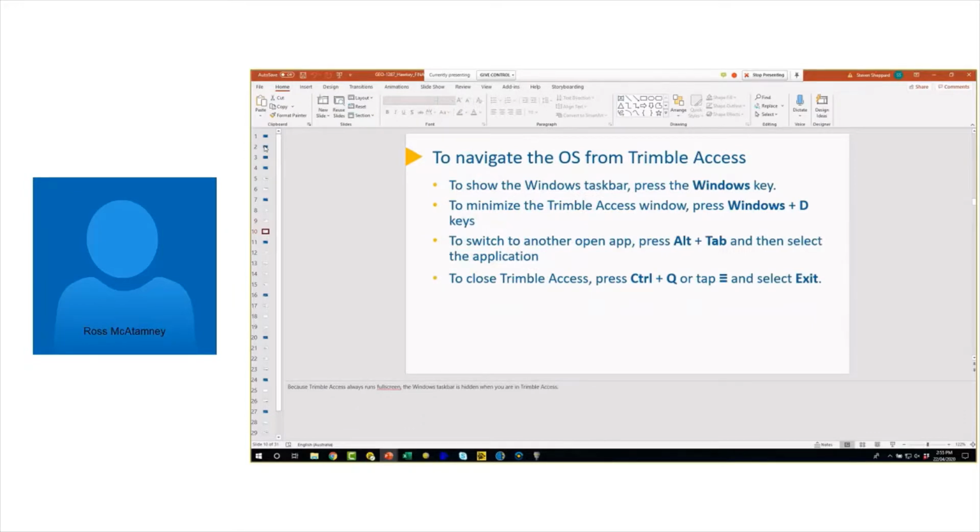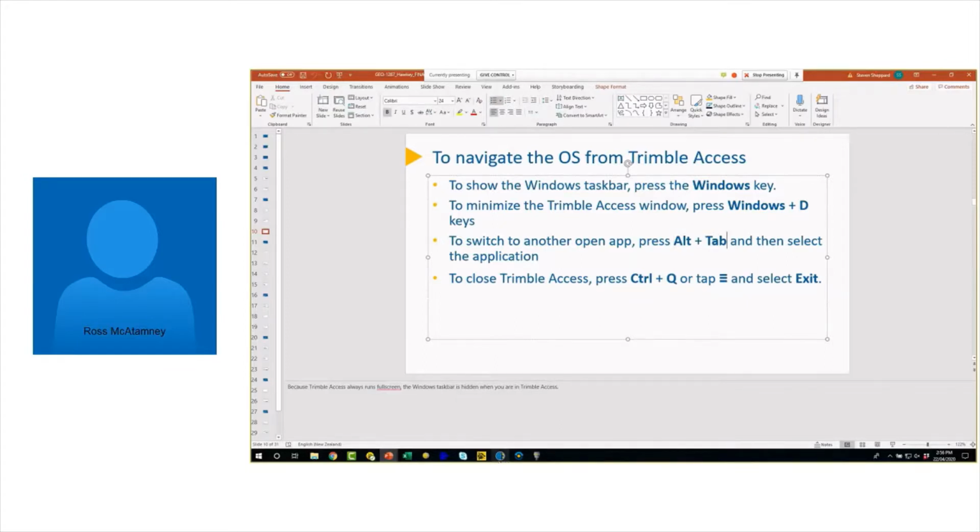When we're running Trimble Access in the field, because it occupies the entire screen, and we might still want to run it as a Windows PC, just to make it a little bit easier, some of the Windows shortcuts that help you are Windows-D. That will minimize everything down to the desktop so that you can access the Windows interface behind running Trimble Access. When you are actually in Trimble Access and you want to swap between multiple tabs and screens, then Alt-Tab will allow you to do that.